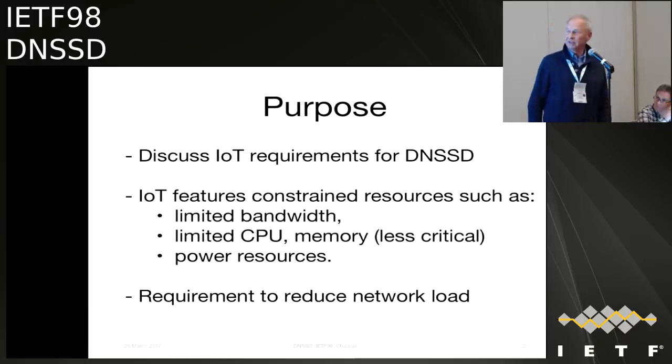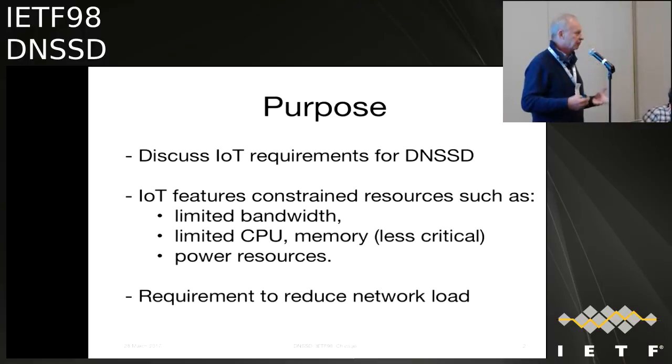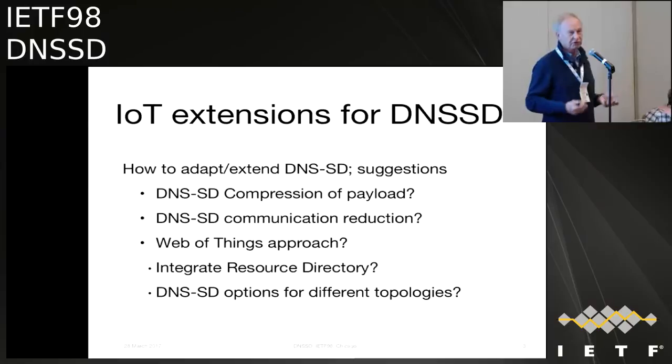How to adapt DNSSD. One of the things we are looking at here is a Web of Things approach. We're discovering web links, which means the discovery is much more fine-grained than services as done by DNSSD, so the tables that you want to create look different. One of the things I tried together with Carrie Lynn a few years ago was to make those tables and then do the discovery of those links. And there was quite an enormous amount of data being transported.